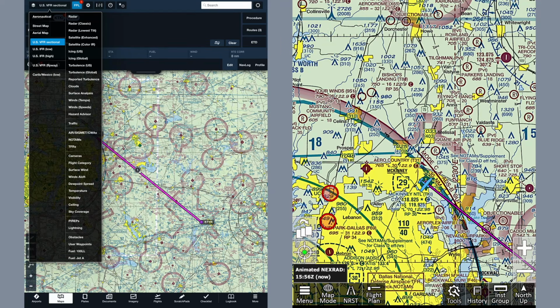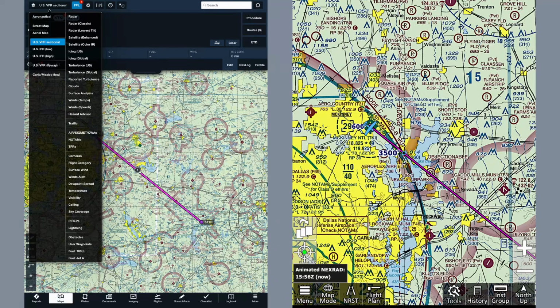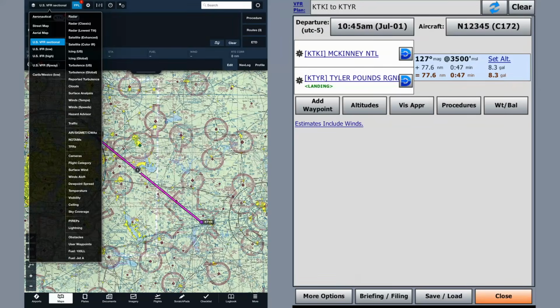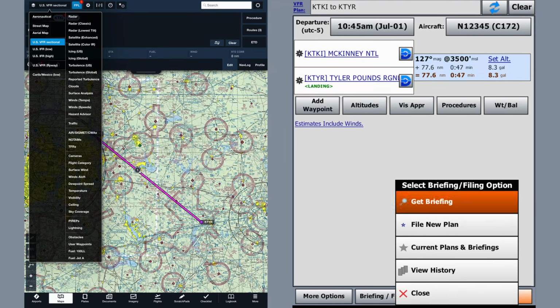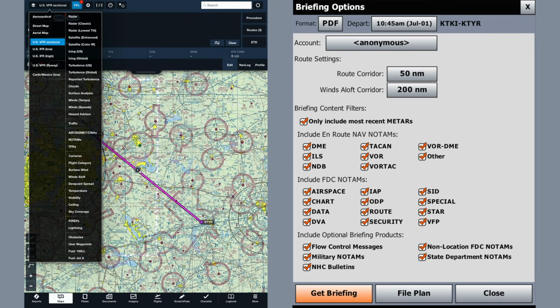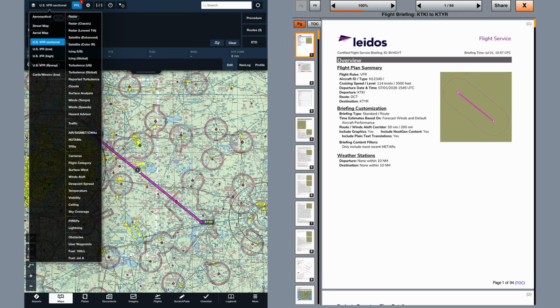The last thing you probably would want to know regarding weather would be to get a flight briefing, which is available in the app. So to get your briefing, click Flight Plan, Briefing/Filing, Get Briefing. Here, it's just going to pop out some information for you about the briefing that it wants you to confirm. So at the top, you'll check your departure time. Then you could go through the rest of this if you want to remove information that doesn't really affect you. I'll keep it all in here. And once you have that done, you can click Get Briefing.